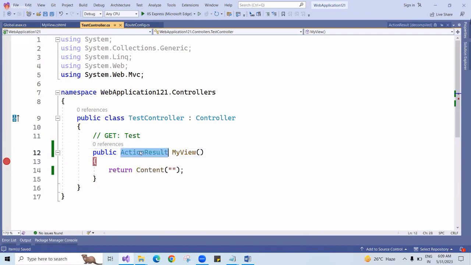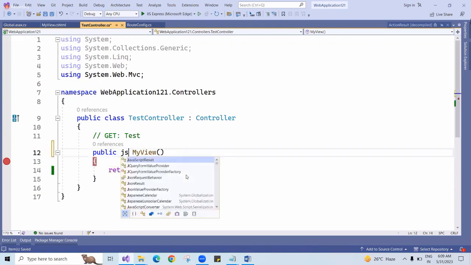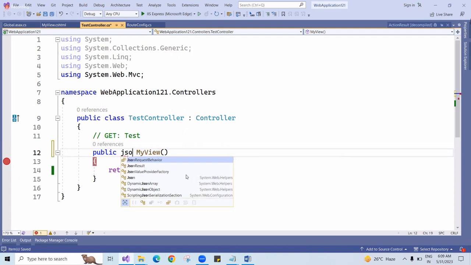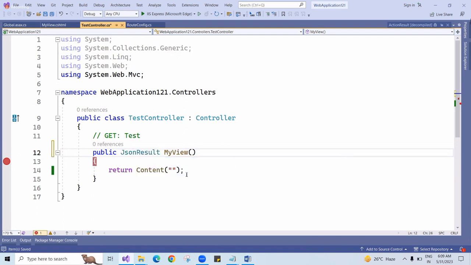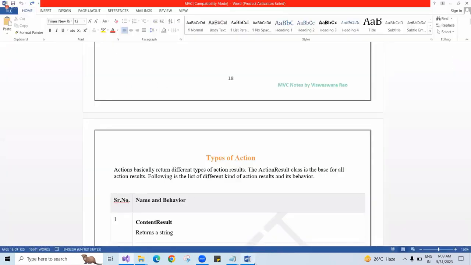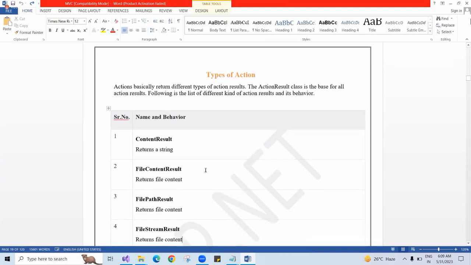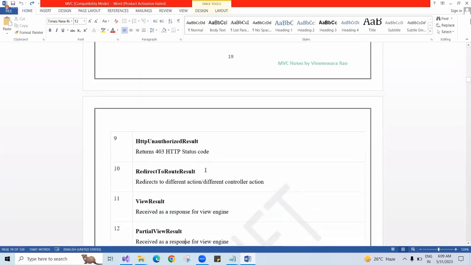See, even though I kept action result, I'm able to return my content. If I keep something else like JSON result, it will throw error. Why? Because the action result that I showed previously is a base class for all the classes. That is the reason it is accepting. So we have 12 action results available in our MVC.